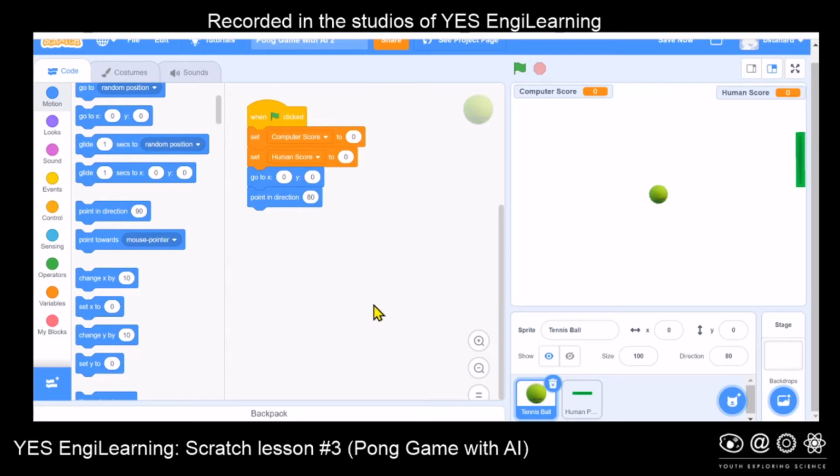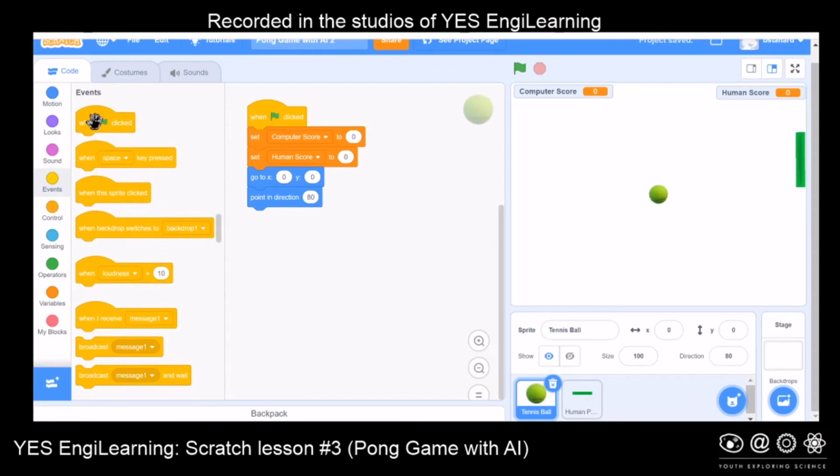And now we're going to add some code. And the first thing I'm going to put in there is a green flag. And you know what I'm going to put next. I'm going to put a forever loop.